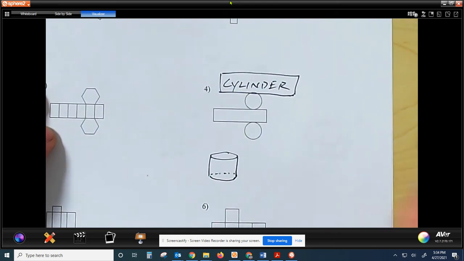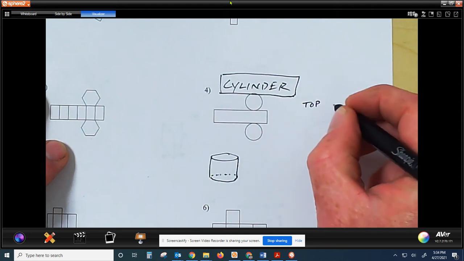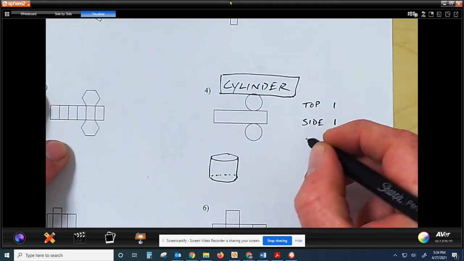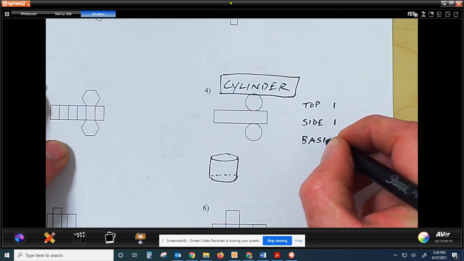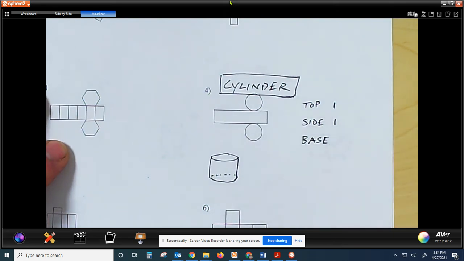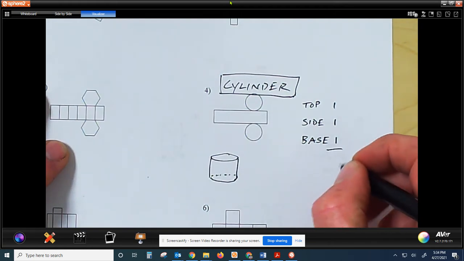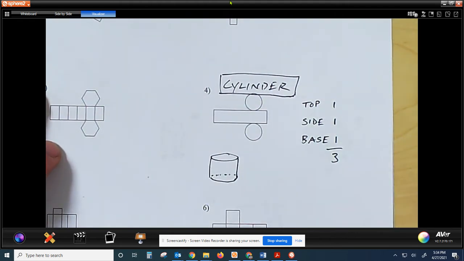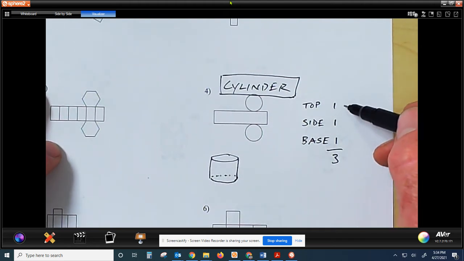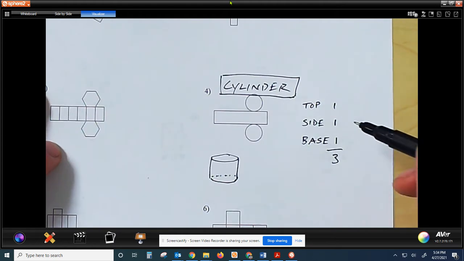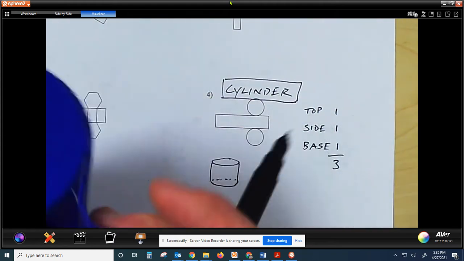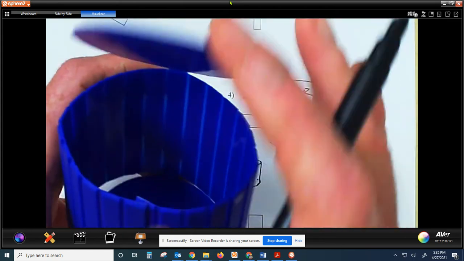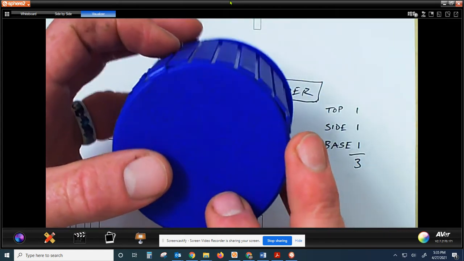And then let's just take stock of the parts. I have a top. There's one of those. I have a side. And there's one of those. And I have a base. I'm not using bottom, I'm using base as we did with volume as a term. There's one of those for a total of 3 sides. Identify each solid given its net. This is a cylinder, I've drawn it, and now I've tallied the shapes that would make up the surface area for that cylinder. To take this and go back to rolling it up, putting the top on and the base, and now we have our cylinder reassembled.